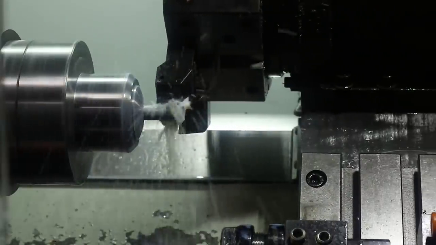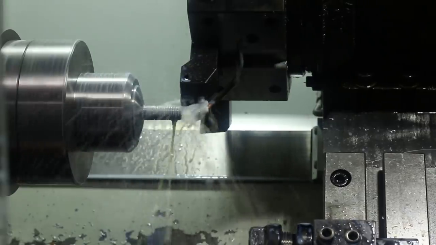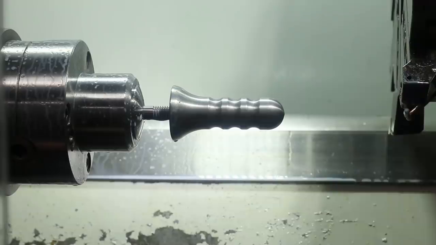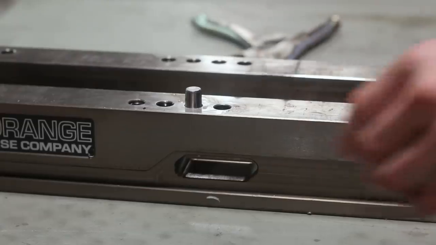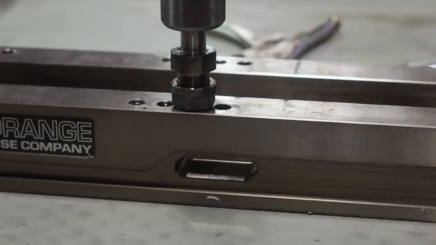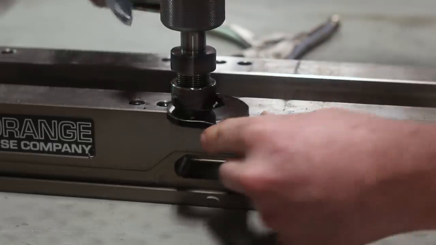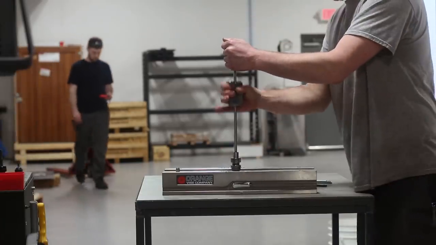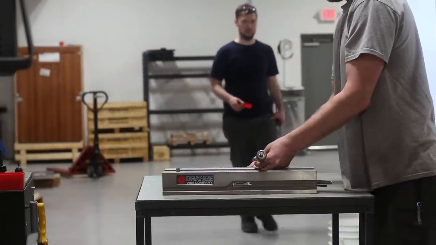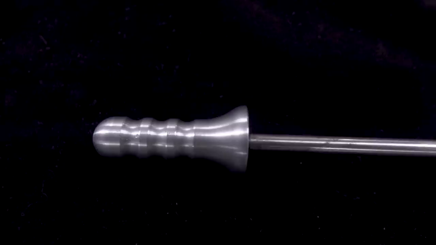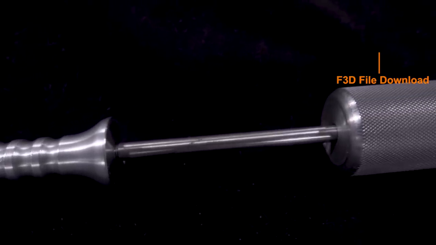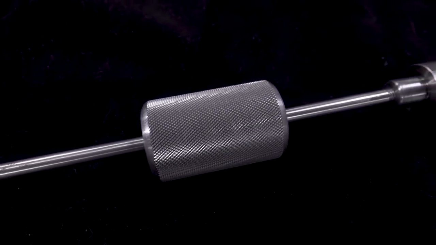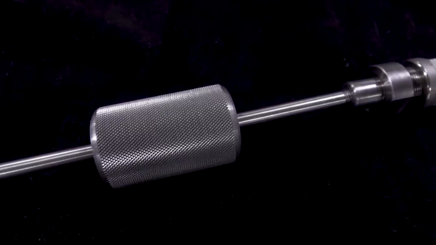And then finally using the Slant Pro to turn down a piece of 3/8 inch rod to thread on. So again, works great. We'll probably leave it set up for half inch since that seems to be the most common size dowel pin that we've got stuck. But if you've ever tried to disassemble a machine or do maintenance or pull a pin that may have been lightly press fit in there, there really isn't another way to do it. So we'll post the files for this project up on the NYC CNC website if anyone wants to grab feeds and speeds or make their own version of this. Otherwise folks, hope you learned something, hope you enjoyed, take care, see you soon.